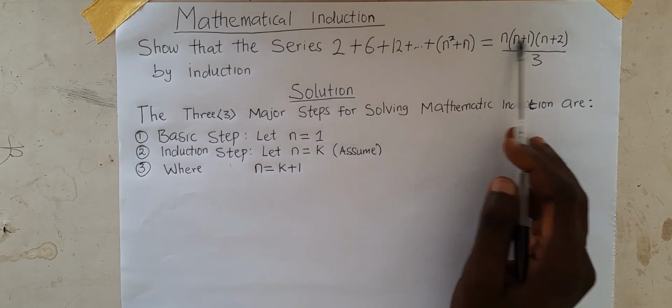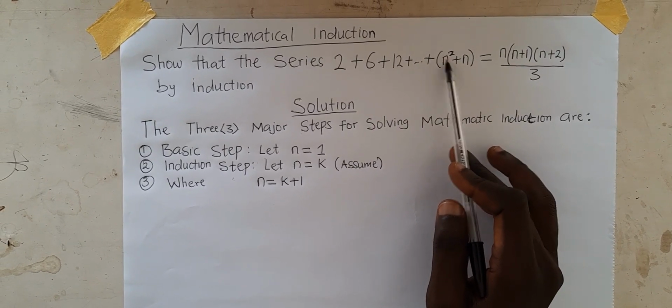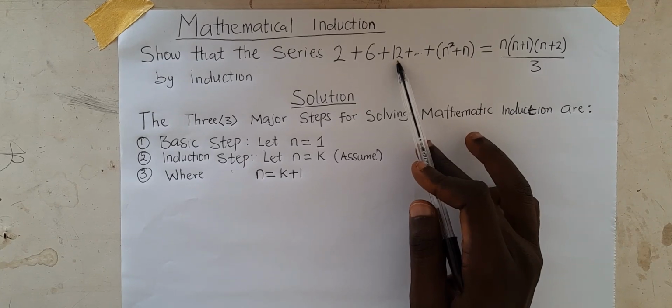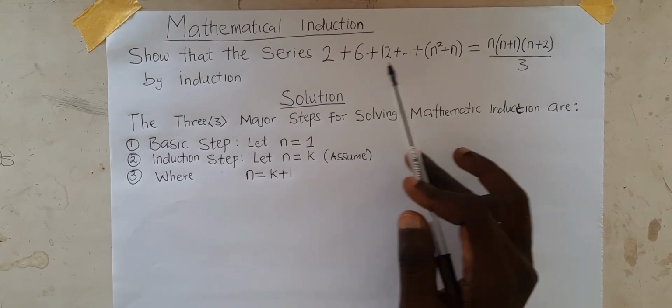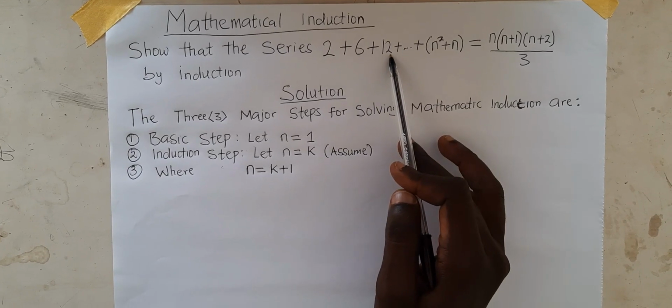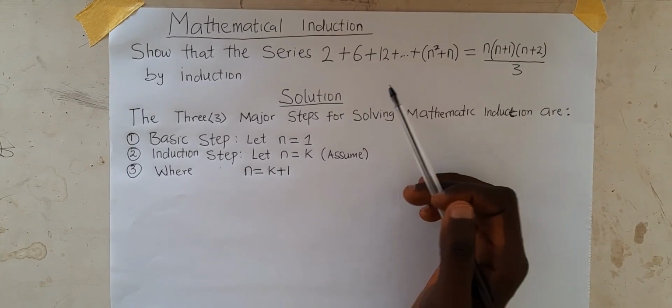This one is with a sum. So if n equals 3, this will only give you the third one, which is 12. But this, if n equals 3, will not give you 12. It will give you the sum of the first 3. You can try that as you are listening, in your rough book.